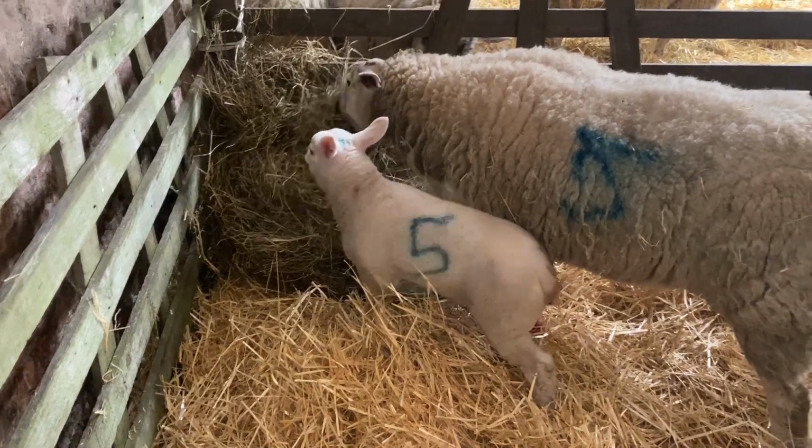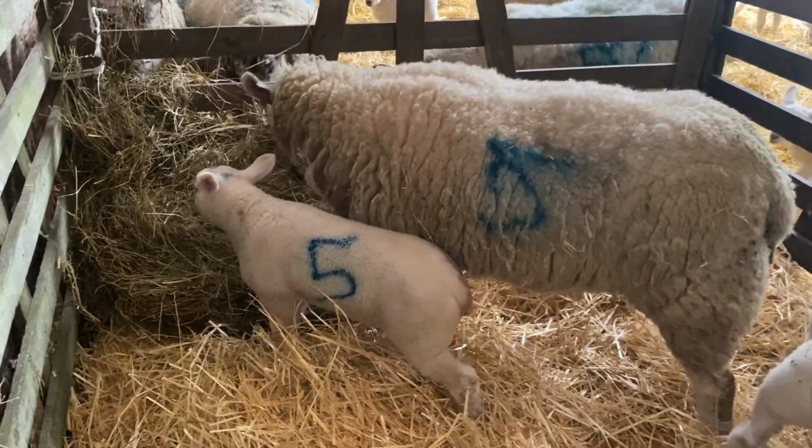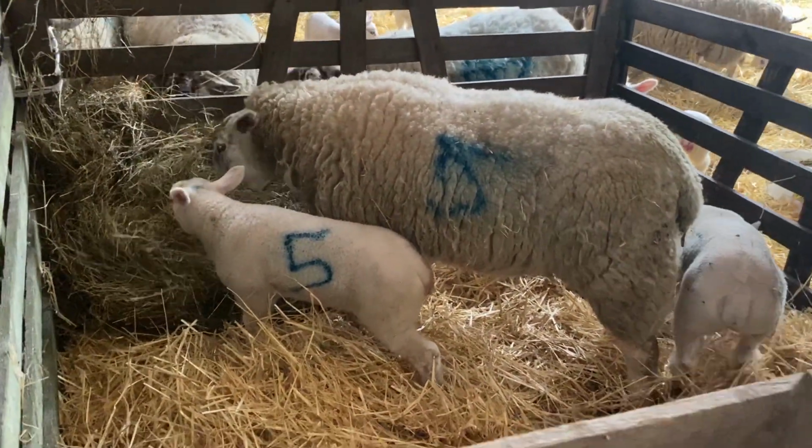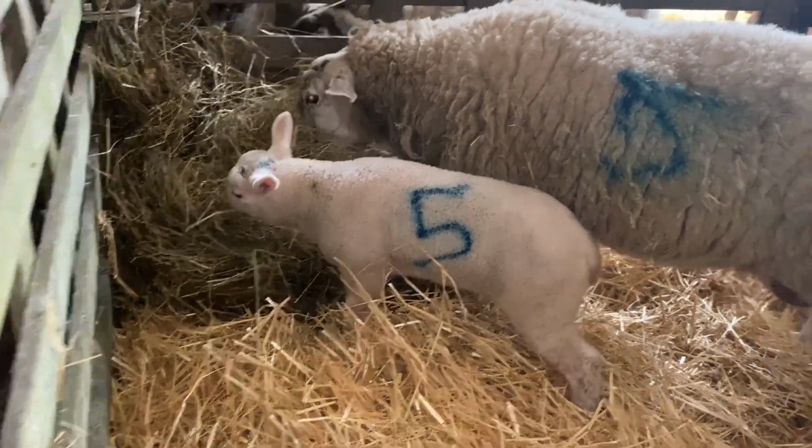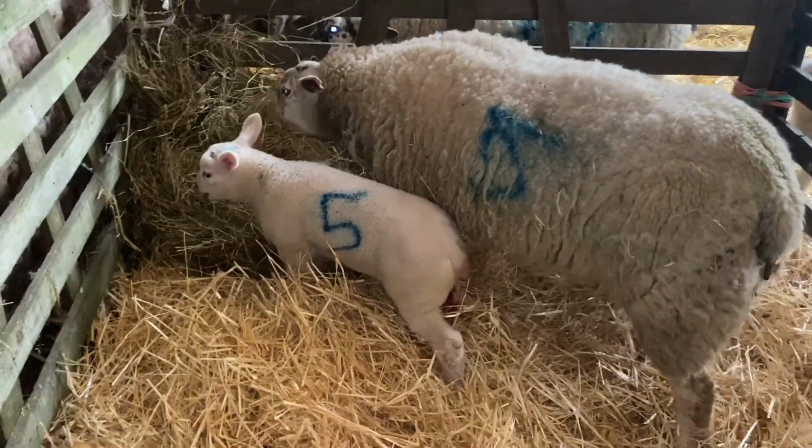This lamb here on the near side is the one that had the growth removed. He's in a small pen with his mother and, well, brother or sister nibbling on some haylage. We'll keep him in this small pen just while he recovers.